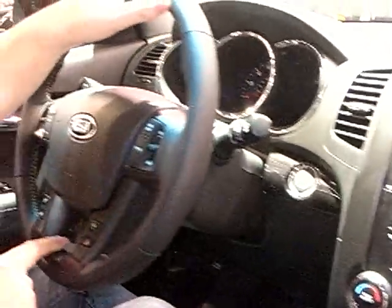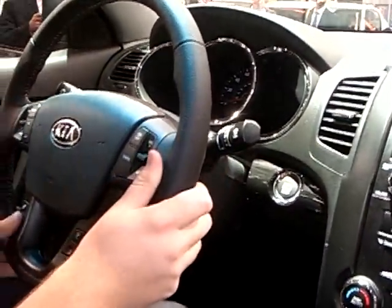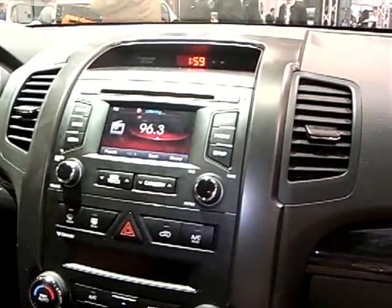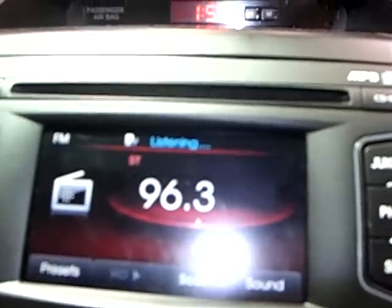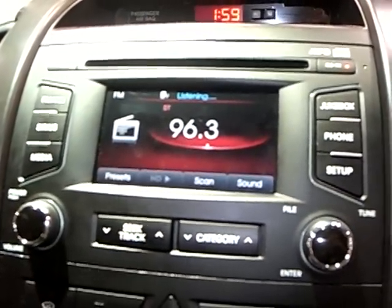Now this is on the Sorento. Will it be on the Forte? Right now it's just going to be debuted in the Sorento, but they're going to roll it out in the 2011 lineup. Will Hyundai's get this too? No, not right now — this is strictly a Kia technology. So that showed you the progression of what it does. Let's play Kings of Leon. Please say a command. Play Sex on Fire. Kings of Leon. Did you say 'you soon Lillian Allen'? No. The only thing I have is 'U Somebody.' Oh, U Somebody — yeah.